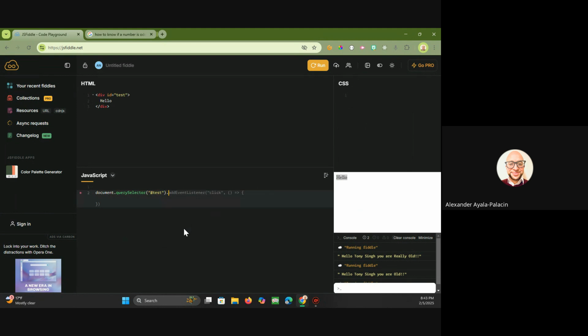And now I have different functions I can do. And one of them is called inner HTML. And I can say, hello, world. I can run it, and it replaces what's inside of it. So inner HTML wants to receive a string.